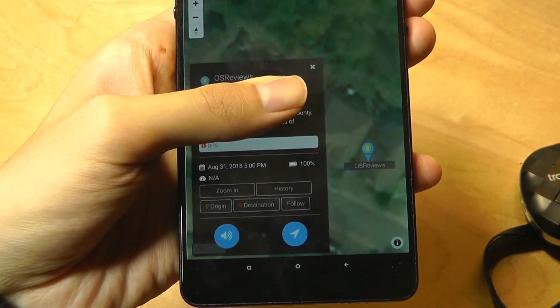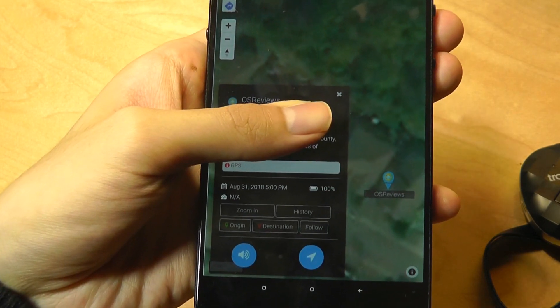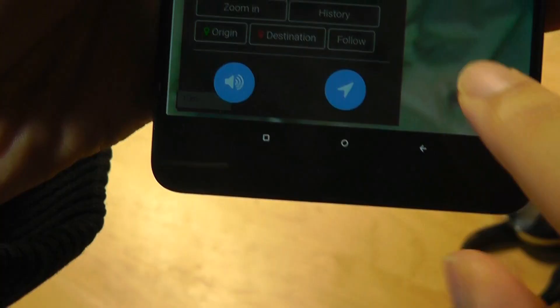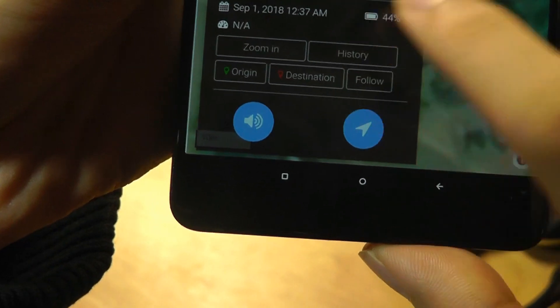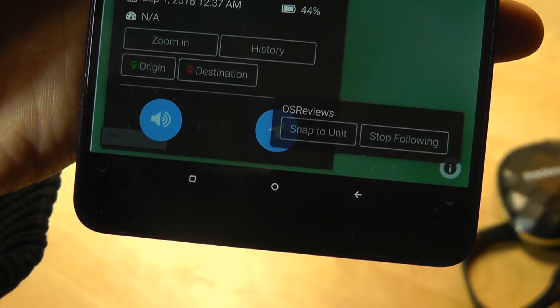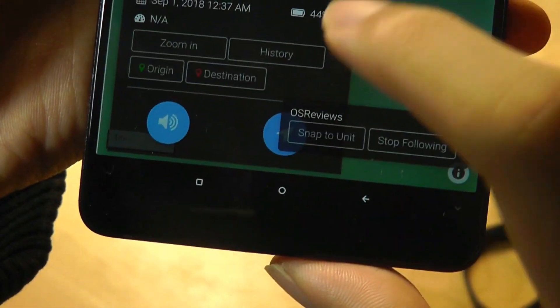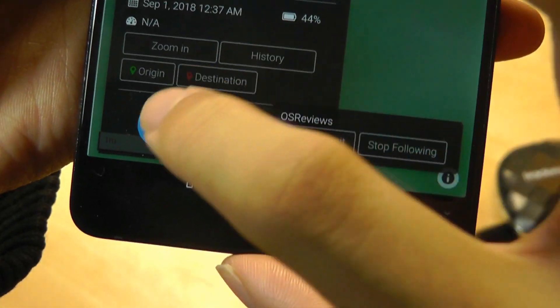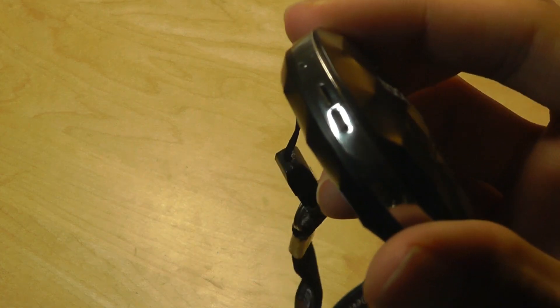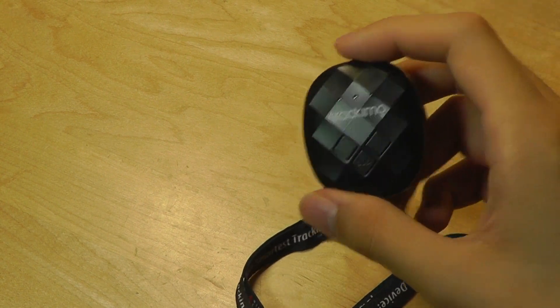It's going to tell you if it's using GPS or cellular to pinpoint the location. Typically if you are indoors, it's going to use cellular because GSM networks tend to pass through the walls of a building a little bit easier. You can also tap on Follow, which keeps tracking the specific device and shows the path on a map as it moves along. Finally, you can tap on the speaker icon to make the tracker itself ring, since there is a small built-in speaker on the edges of the fob — useful for locating it inside a building when you don't know exactly where it is.